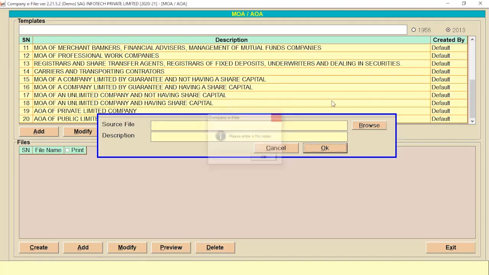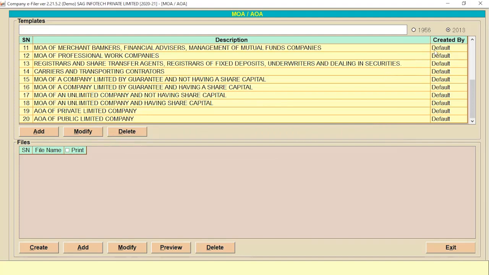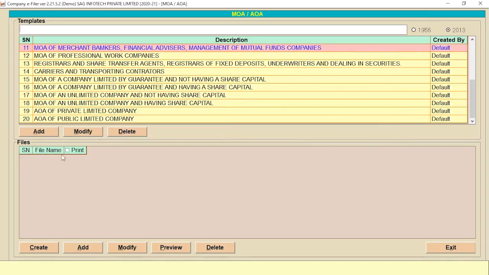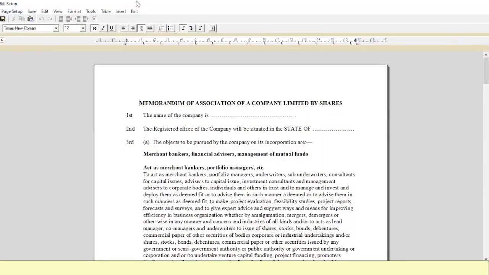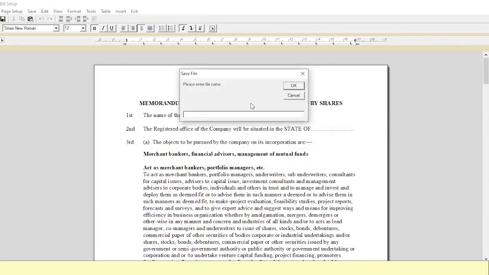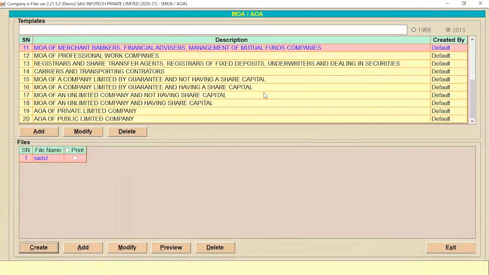For example, if I select one of them, and then I want to take a printout of the particular file, I can click on create and then click on save, and then I take out a printout. It asks for one name, for example, I click on save.